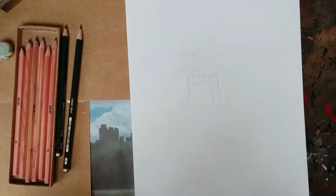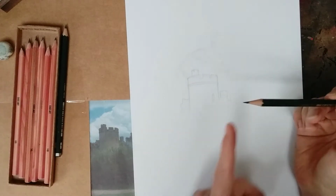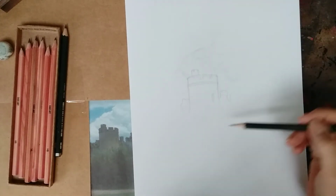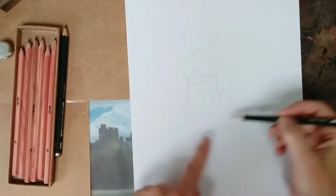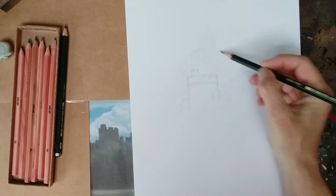It's nice to simplify things when you don't have to do every bit of detail. I drew this with a 2H because I wanted to keep my point really light and fine on the paper. I wanted to not have a heavy start. I've drawn the top of my building, and I've started to put my clouds in.